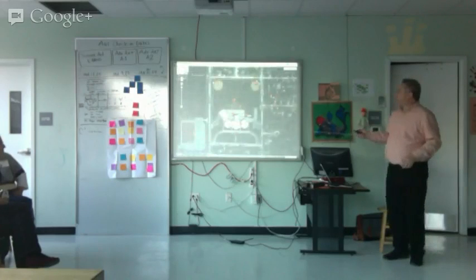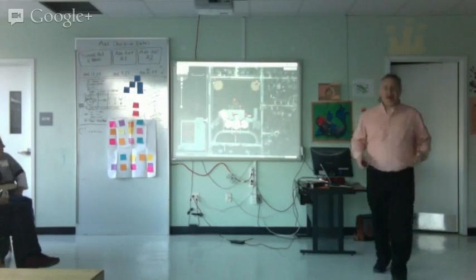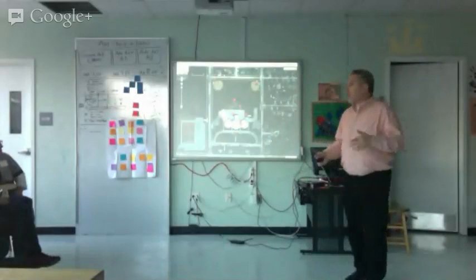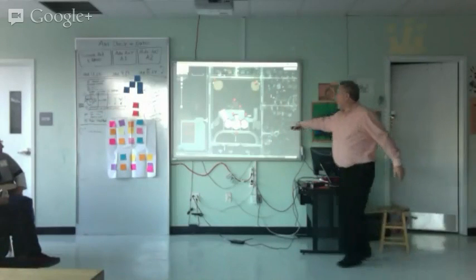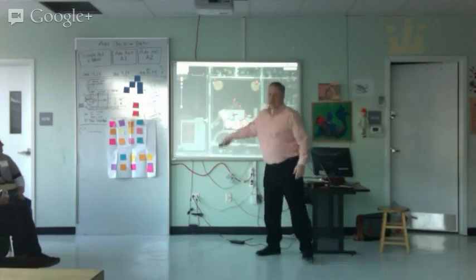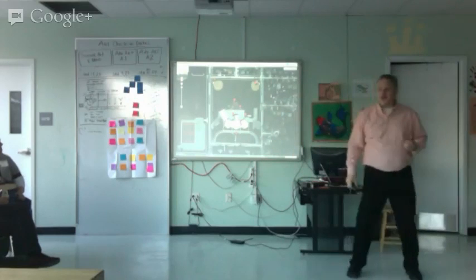So what I did is I went over there, and they had a little set of GPSs. This is elementary. It's kindergarten to third grade. You know, what's a teacher do with a GPS? So I walked around the schoolyard, and, you know, here's the flagpole, the front entrance. You can actually tell the difference between the pitcher's mound and home plate because these will go down to a few feet.